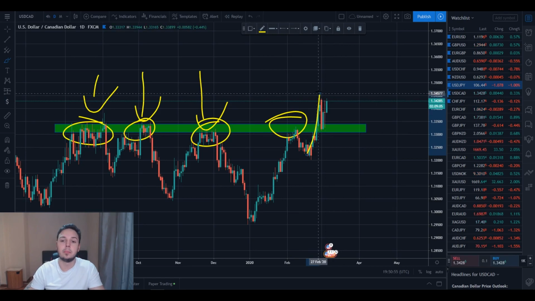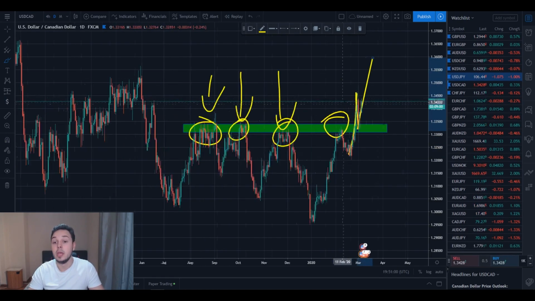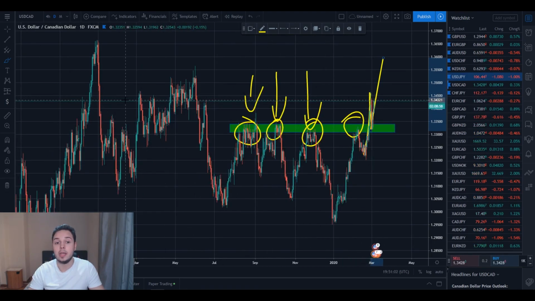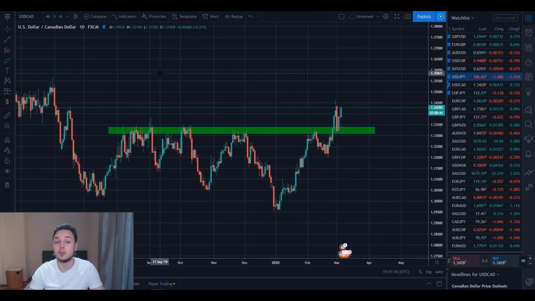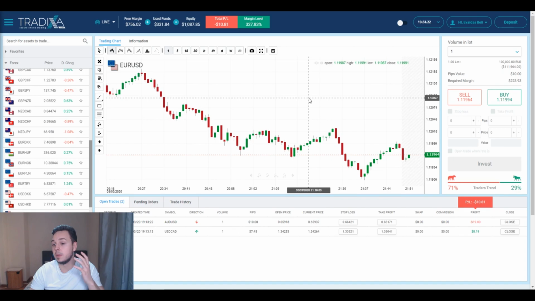What happens after a push? It's exhaustion. That's the exhaustion, and now it's pushing towards the upside. Probably gonna make a higher high somewhere around this level or this level over here. So it's very expected that the market will push towards the upside, have a pullback and push again on the USD CAD. That's why we are currently buying it, and that's why BvvTv is thinking to buy it. So awesome trading opportunity there. If you haven't placed this trade, I recommend you do so. I think it's gonna do quite well.